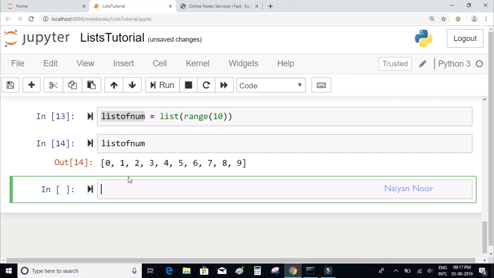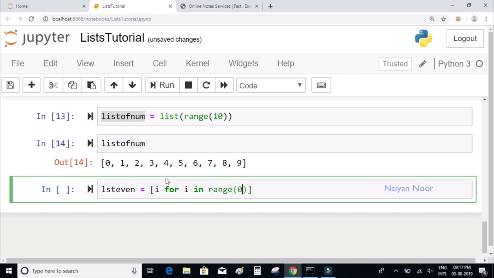So let us look at another example of using list comprehension to generate a list of even numbers less than 10. Let me write something like lst even equal to, I'll write i for i in range.